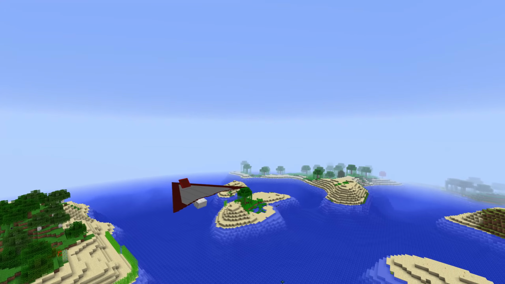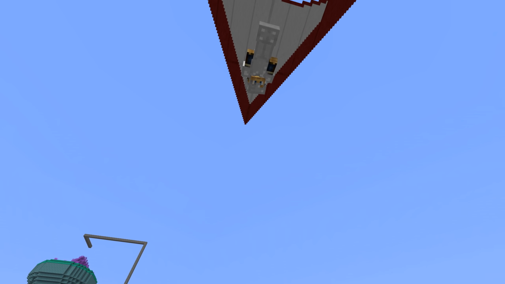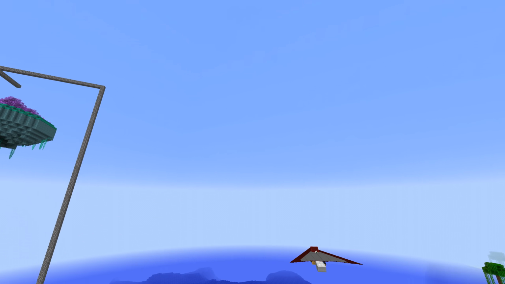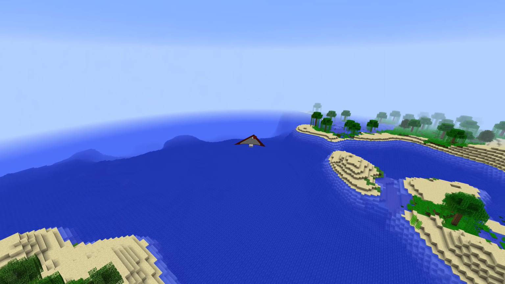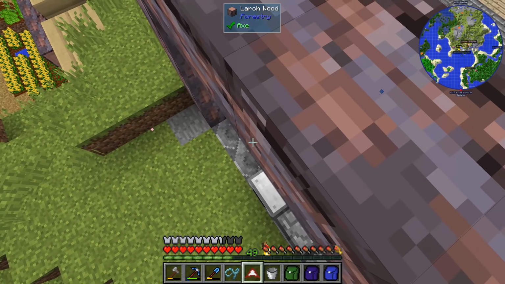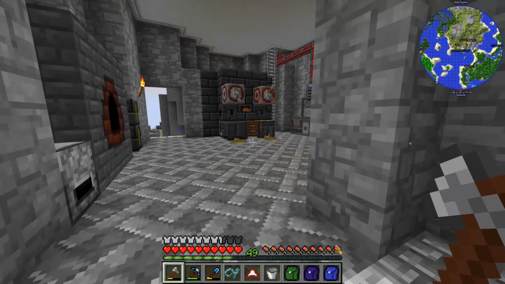Last time we built this awesome hang glider, and we've built up our base, we have made some power generation, so we're looking pretty good. So what I decided to do was a whole bunch of stuff off camera between the episodes here. So let's take a look over here.